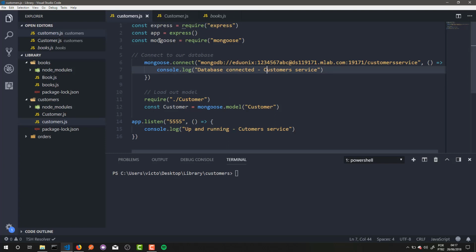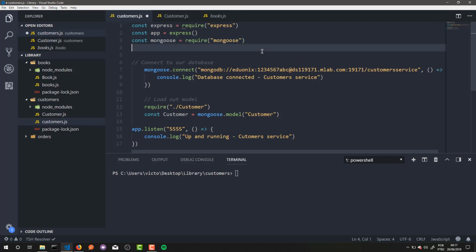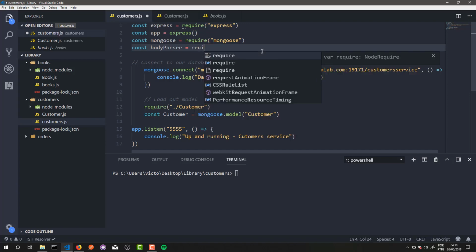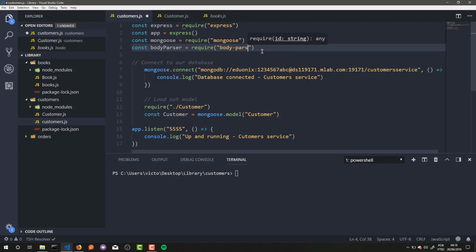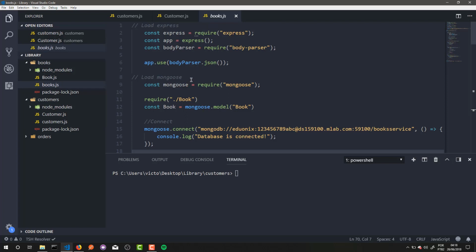And now let's configure body parser here, because in this service we will need it. So const bodyParser = require body-parser, and I will go to my books.js file, to my books service, and I will copy this line here, this line of configuration of body parser.